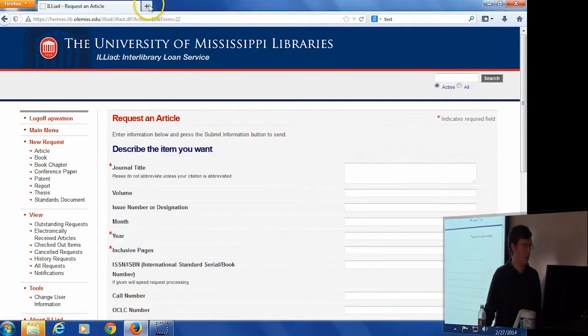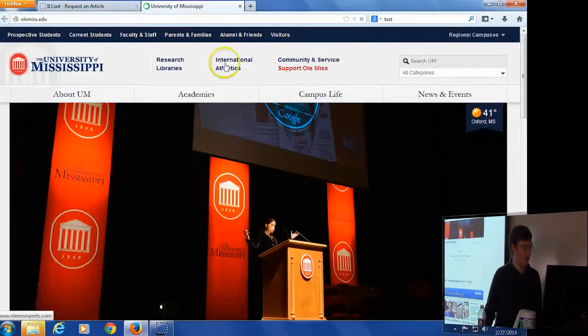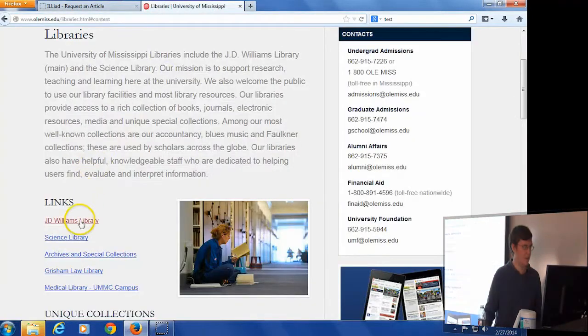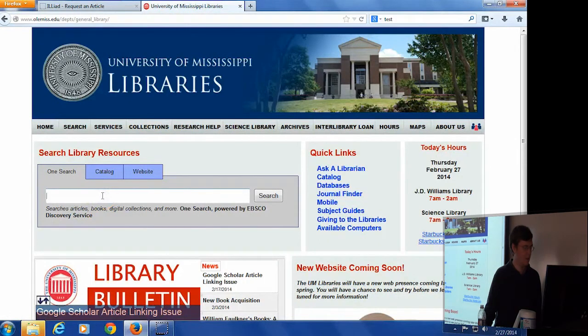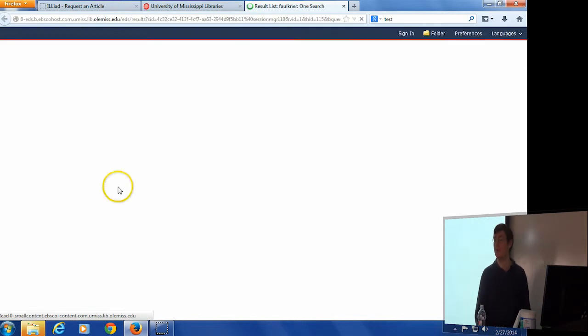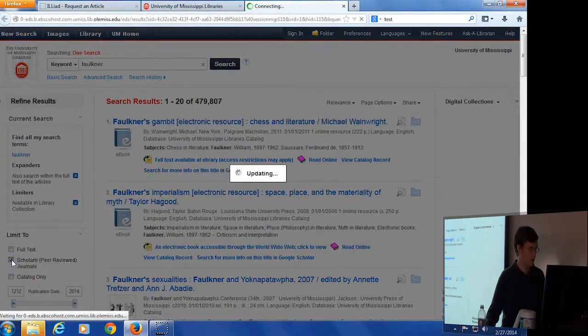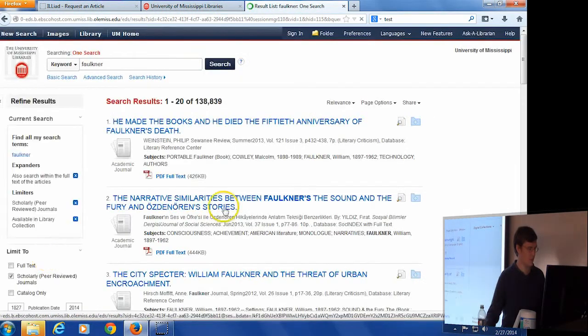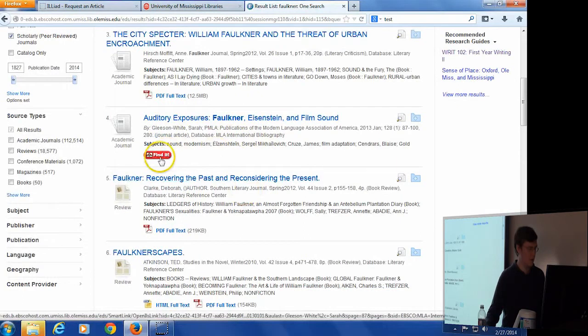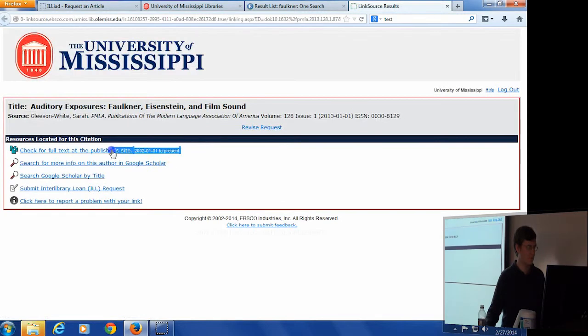Now, Wendy brought up a good point. If you use the Find It button, we do have a little bit of a shortcut here. Let me go ahead and pull this up real quick. I'm just going to do a search I know will come up with something that is find-itable. Okay, so if you click on the red pill, this one you can see does have the full text, but we'll pretend for the sake of argument that it does not.